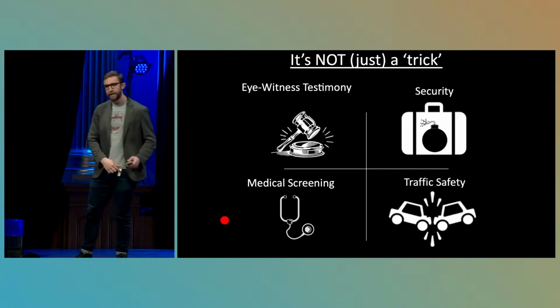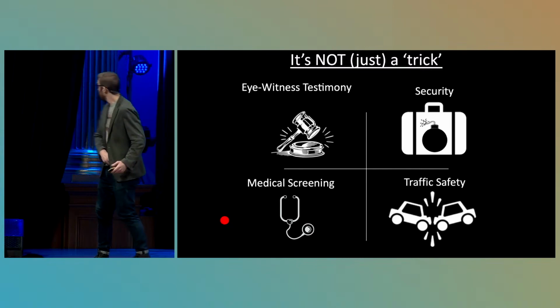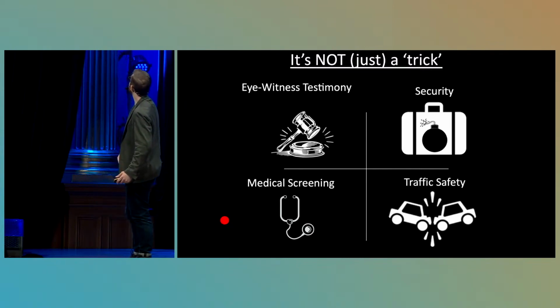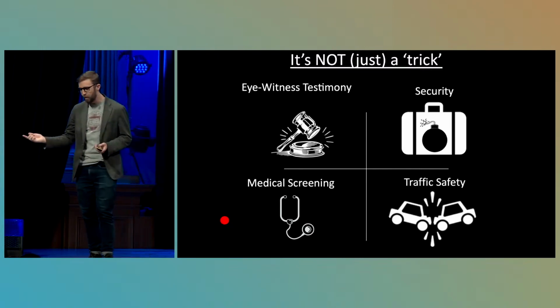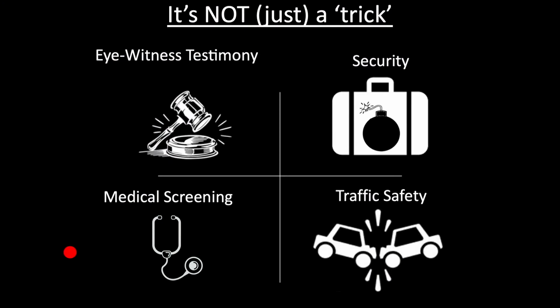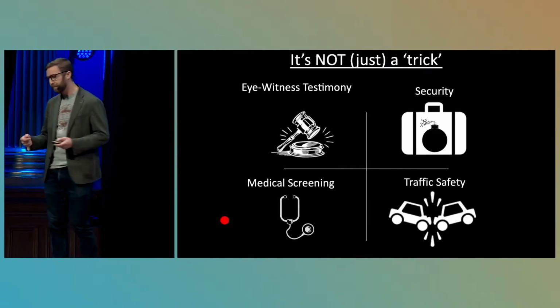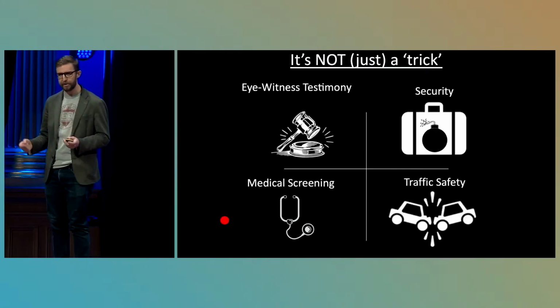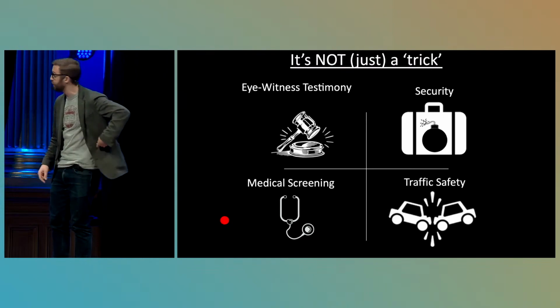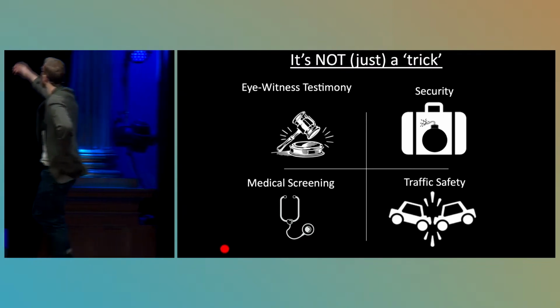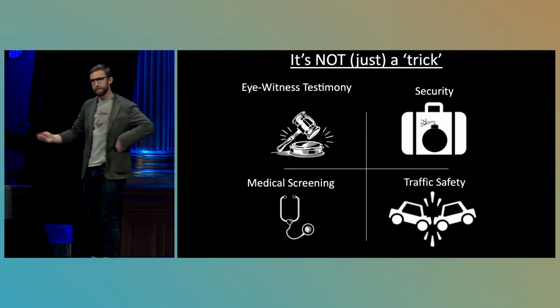So these can have some pretty serious consequences. In certain situations, like in courtrooms, in checkpoints, in the hospital, on the road, it's really important to know when you can and can't trust your perceptions. But there's a problem. If we're going to be talking about how these relatively simple illusions apply to everyday real-world situations. But there is a solution. And the solution, believe it or not, is magic.